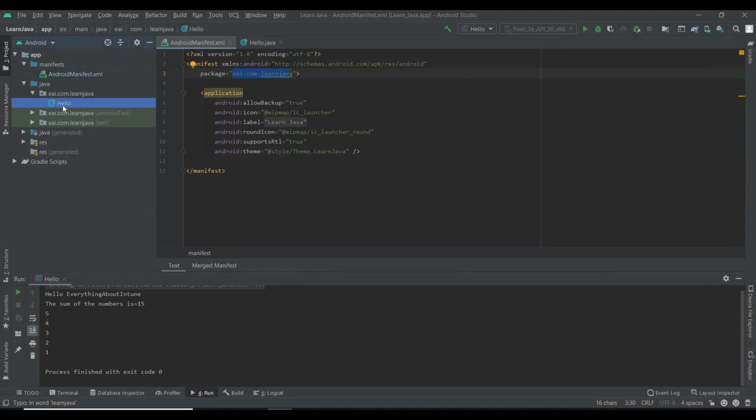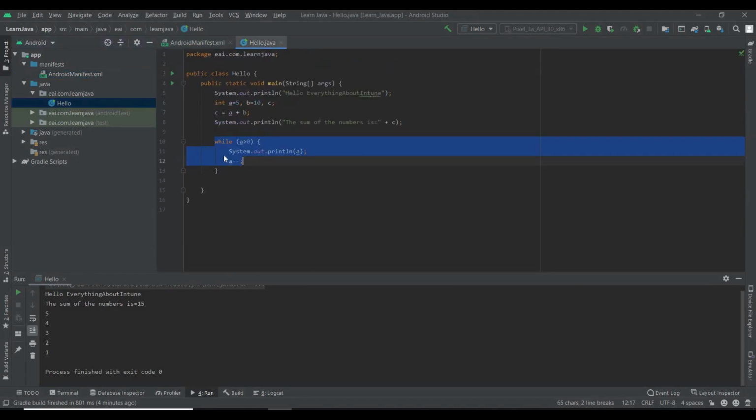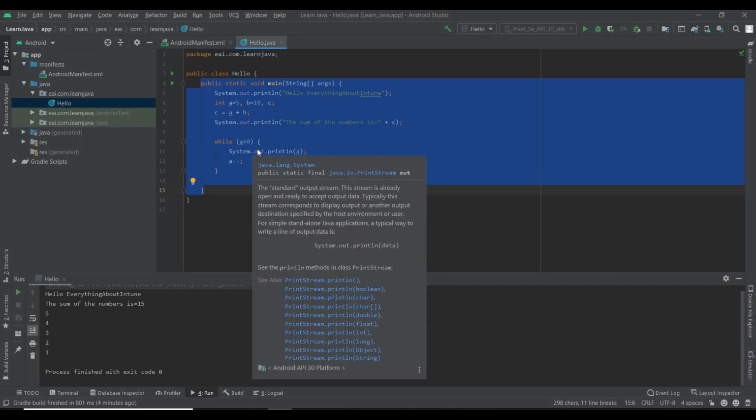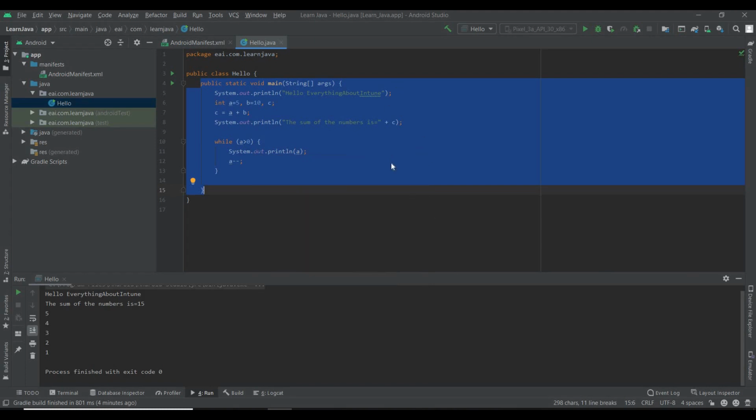Right now, if I go inside this and double click on hello, there is nothing much apart from what we have put in over here. Before we started it, it did not contain all these lines. It just contained public class hello, nothing else. This was just some Java thing that I was telling you. But whatever we code over here is going to be the code of the application. So if we want our application to play a video, this is where we write the code inside Java.